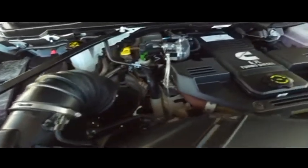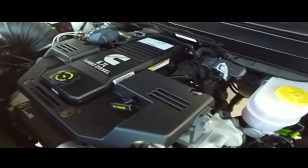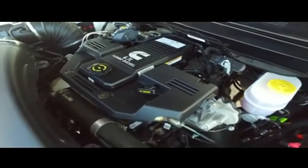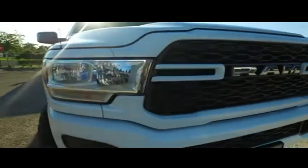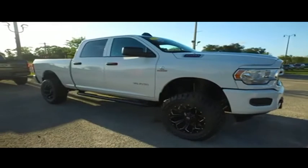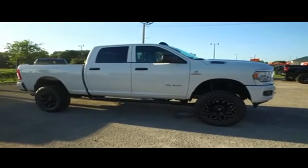Super duper clean, no signs of rust or oxidation. You'll be pumping out major horsepower with that Cummins Turbo Diesel muscle, Ram Active Air Technology to make you hustle. We will make your trucking dreams come true — give us a call at Gibson Truck World. We are the king of trucks.